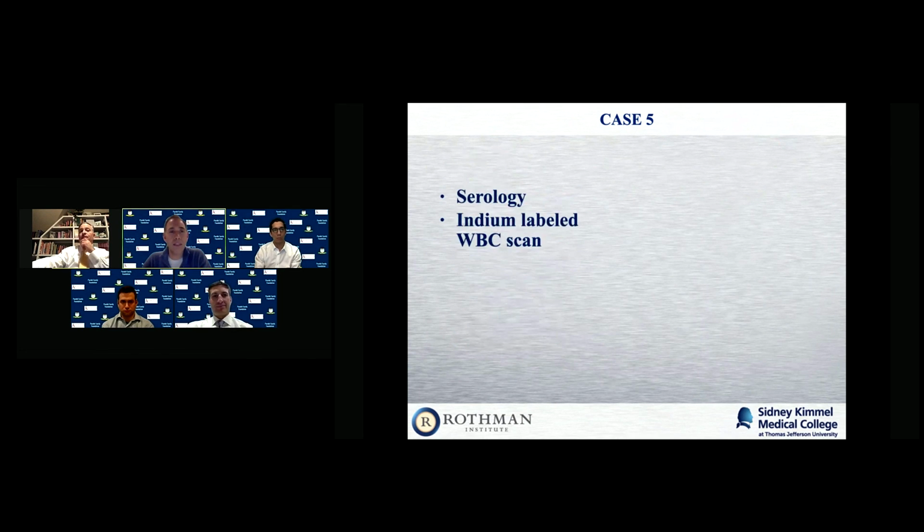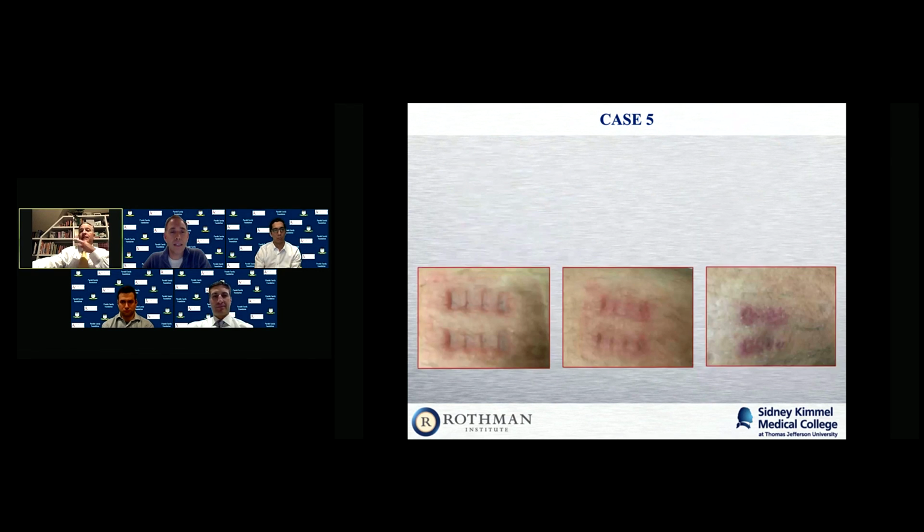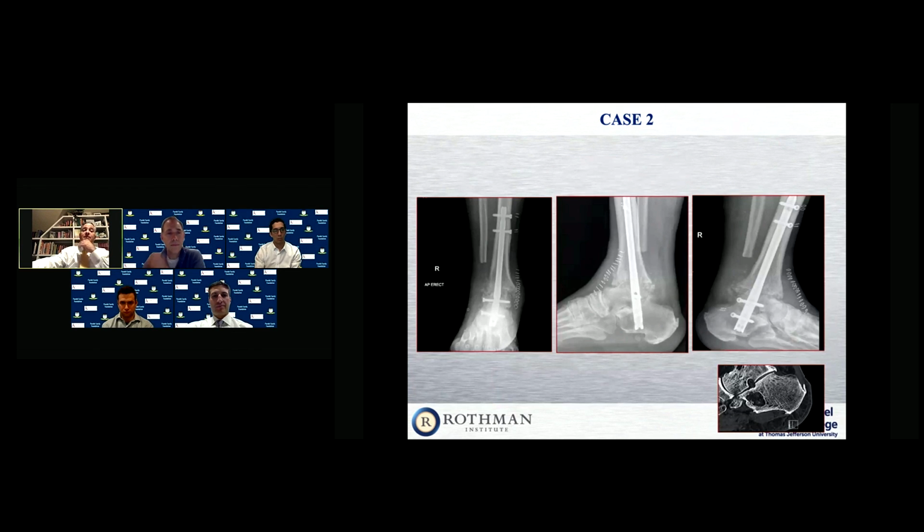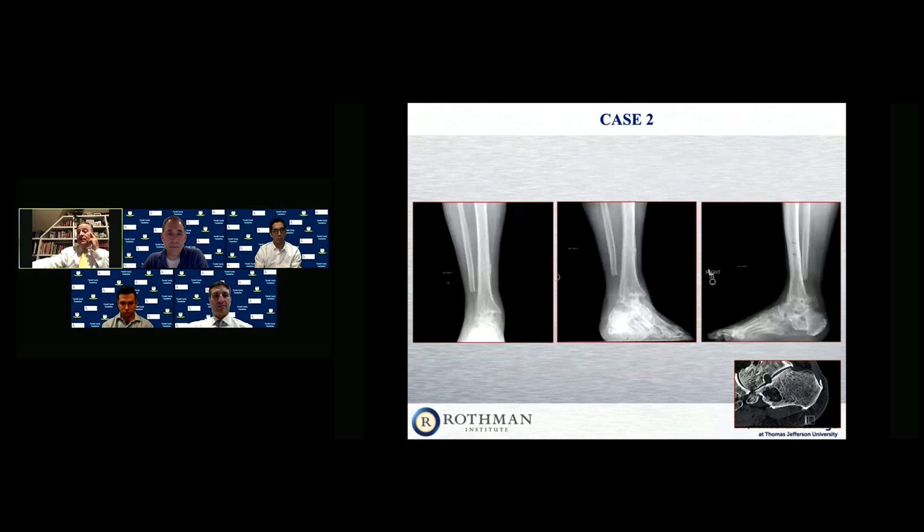Okay. So bottom line is serology is normal. My concern was that he was having an allergic reaction to his implants. I sent him to an allergist, and he was actually found to be positive on the undersurface of his STAR, but not on the articular surface. So before taking him to an ankle subtalar fusion, I gave him an IM nail. I sent him back to the allergist. That was found to be negative on 3 passes. And I did an ankle subtalar arthrodesis with eventual implant removal. The man's retired in Florida.